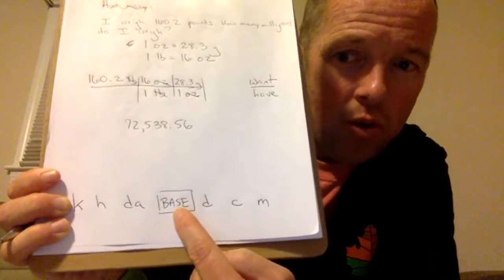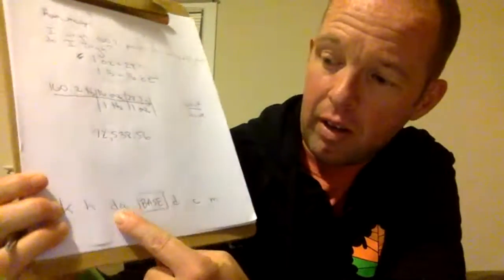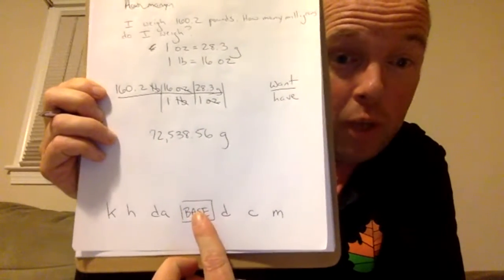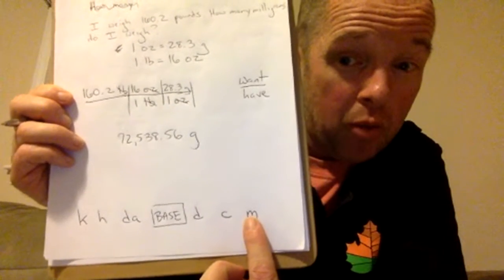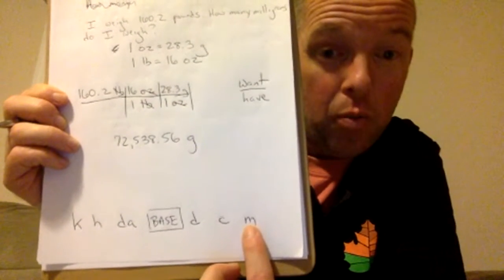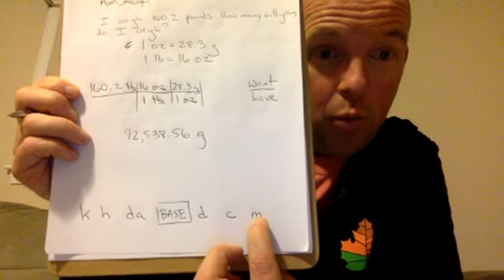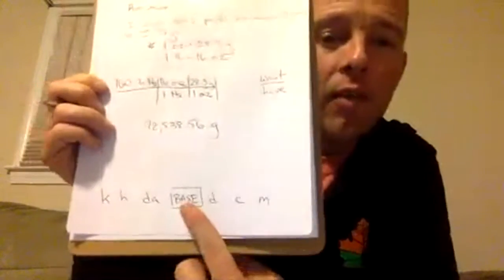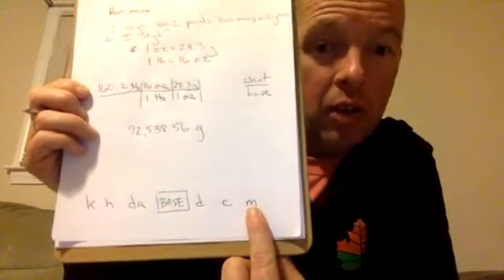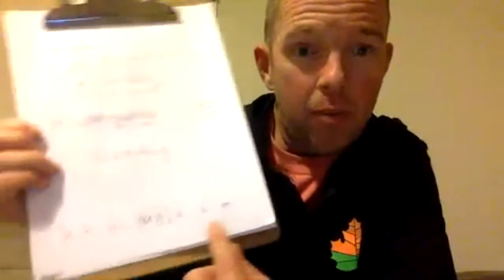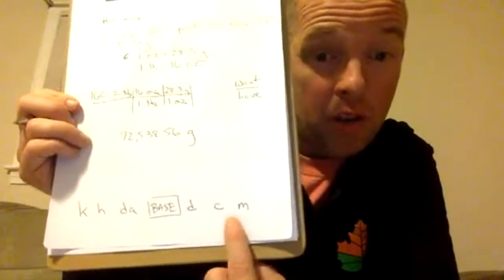And so over here, if I'm going from the base unit, which is where I am right now because this value was in grams, because that's the unit I had left over. If I'm moving from the base unit to milligrams, I would move my decimal point to the right. These are smaller units, units that are smaller than the base unit.